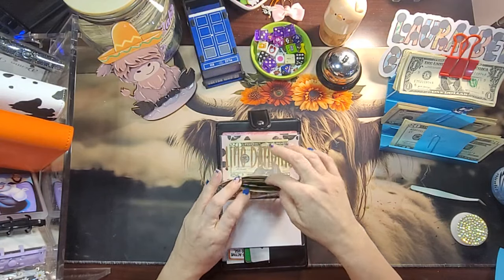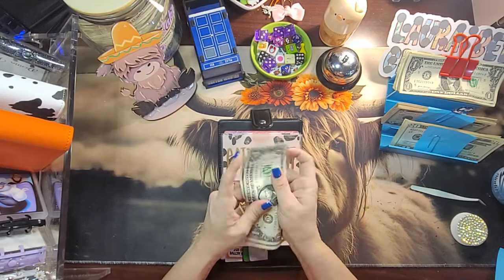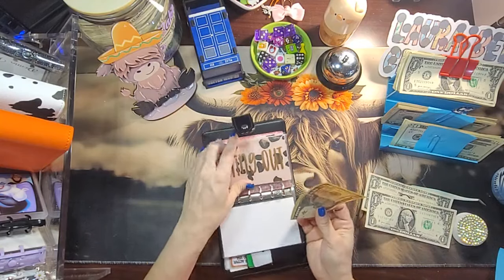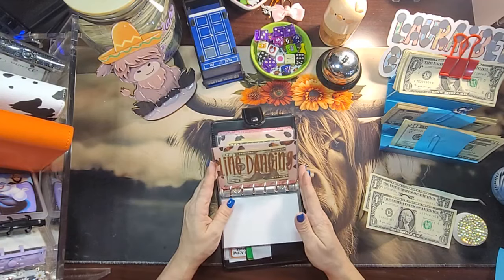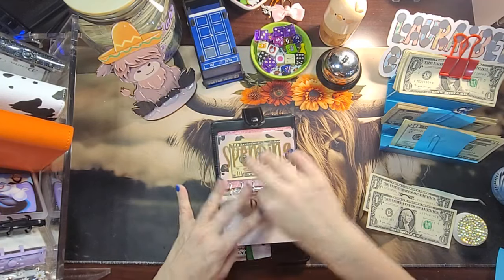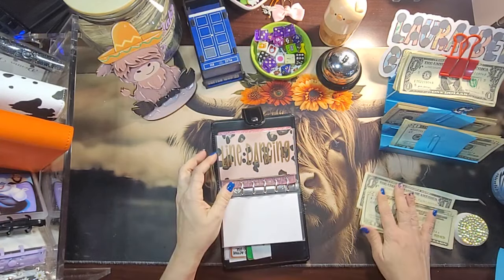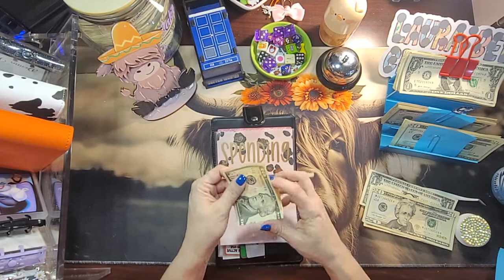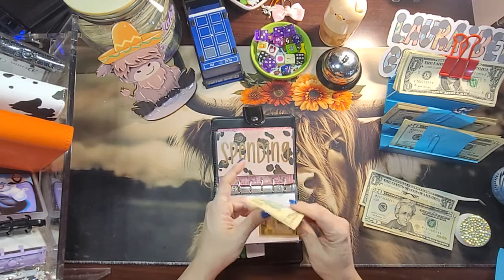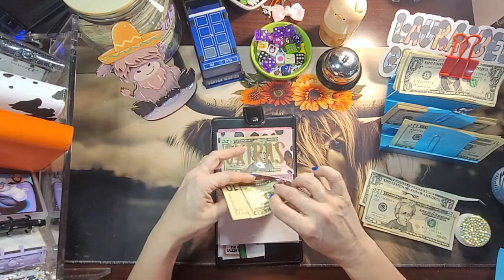So altogether from January 1st until now, we have 100, 200, 20, 40, 60, 80, 90, 310, 25. 325. That's nice. That's going to be a nice little chunky change. Why is this not shutting? Well, I guess if it's open, it's thicker than we would. Well, be quiet, Laura. Shut up.